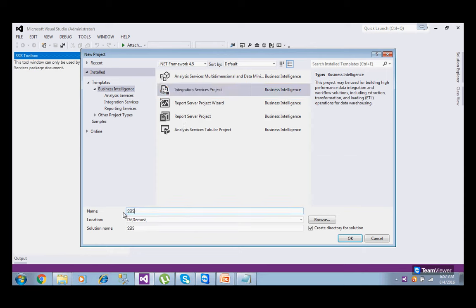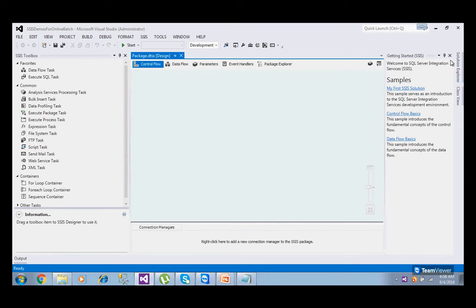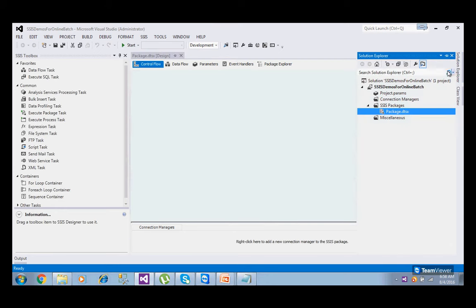Let us name it SSIS demos for online batch. Then you will have the Solution Explorer and one package. Let me rename this package to demo number one, Execute SQL task.